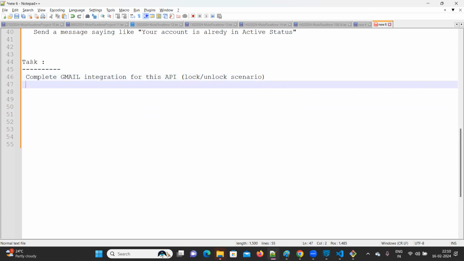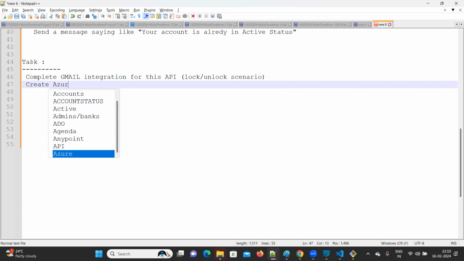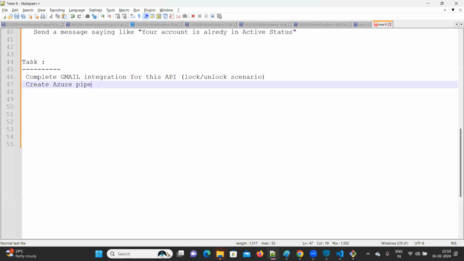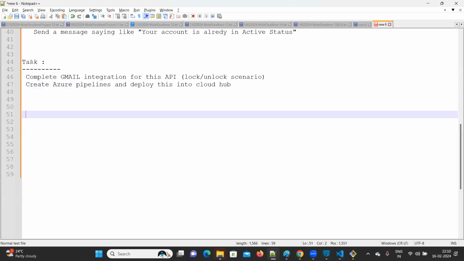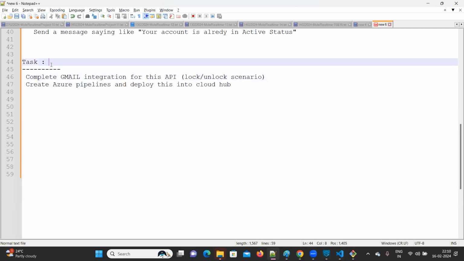Next one is create pipelines, create Azure pipelines, and deploy this into Cloud Hub. Okay. Next. So this is one task. Task number 1.